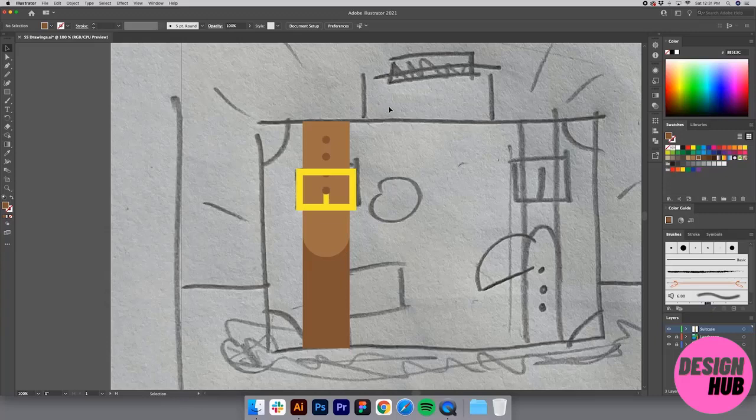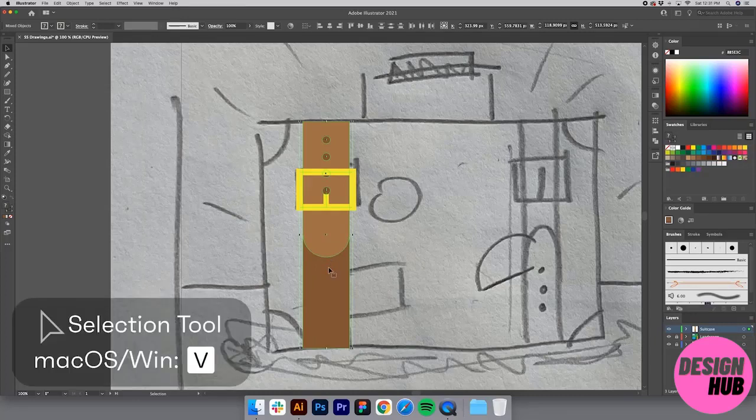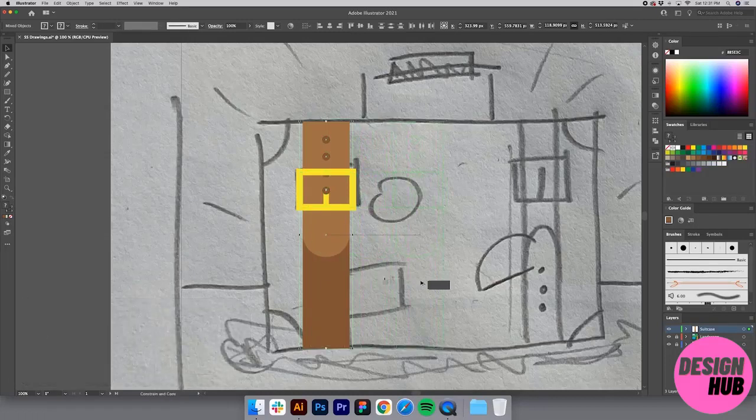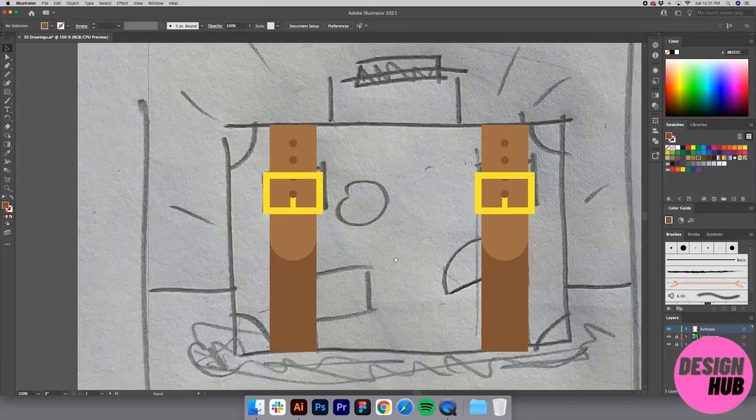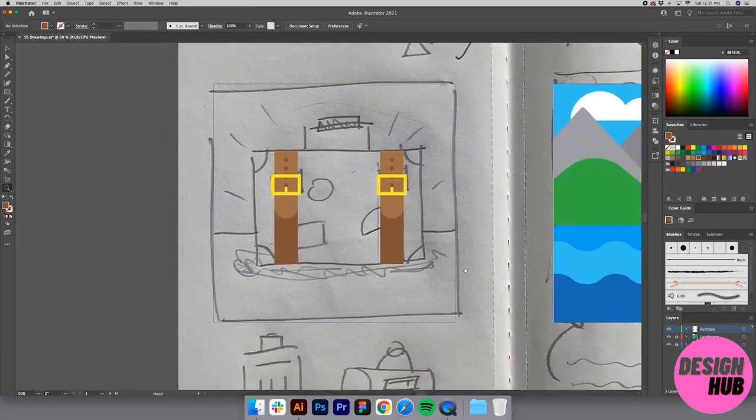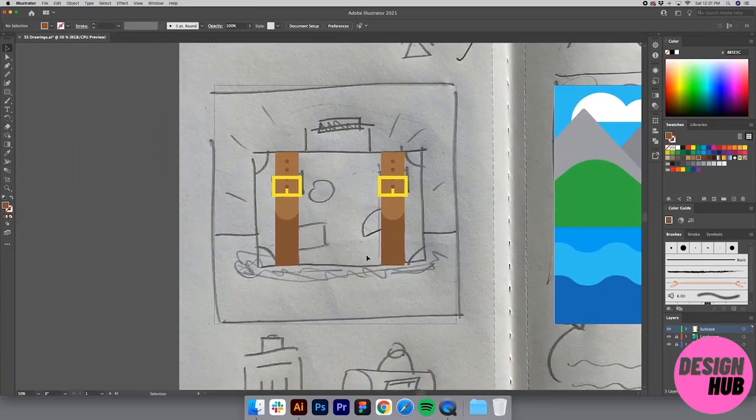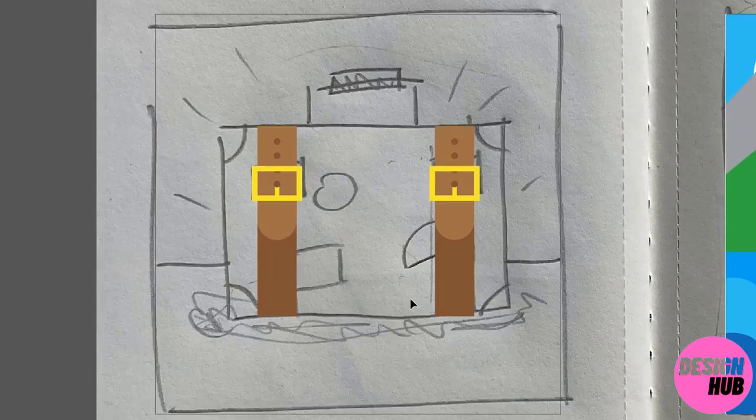Now, one thing we want to do, and a little trick that I think is very handy, let's select it all with our selection tool, our black arrow, which is V. And then with all of those selected, holding down Shift and Option, let's drag the whole group out and copy it completely over here. Now take a step back. That looks really good. One thing we want to make sure that we're doing here is this suitcase is going to be centered within the artboard.